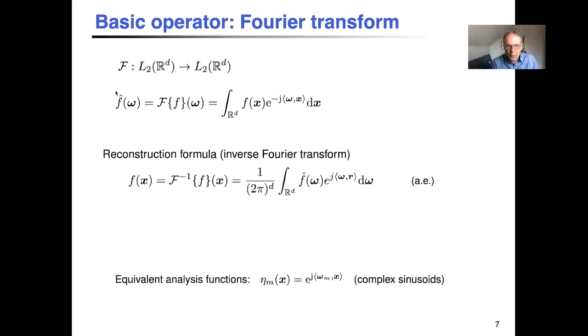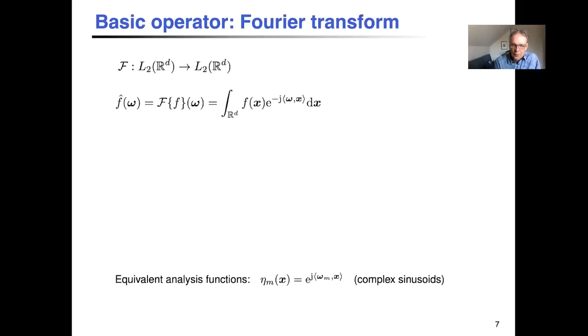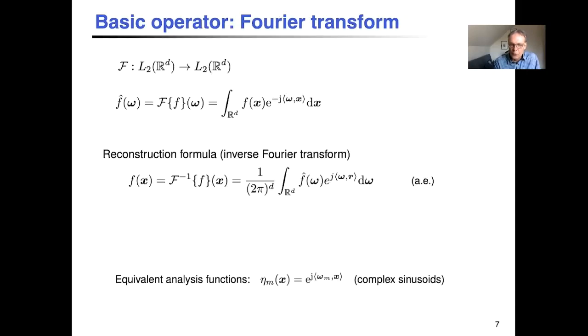And then if you have this Fourier transform, which we denote by a hat here, you have a reconstruction formula, which is the inverse Fourier transform, so that given this continuum of frequencies, if you know those, then if you do the summation with all the sinusoids over the whole spectral domain, which is R^d as well, you can reconstruct your image. And in some sense, this fits in what I was saying on the first slide, that this would correspond to a measurement system where those measurement functions are those complex sinusoids.